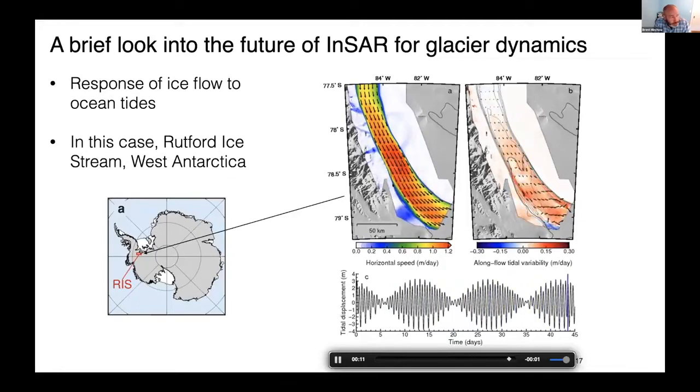So we got a whole bunch of data collected from COSMO-SkyMed, which is a 4-satellite constellation that's operated by the Italian Space Agency. So they collected data for us for 8 continuous months, every single acquisition that they could get, over 39 unique flight tracks. So we had all these ascending and descending pairs that were stacked up that covered this entire area. We did offset field tracking on all these things, and ended up with something like 1,500 offset fields that we could work with that were collected over this 8-month period. We stacked all these things together, and then we inferred the sinusoidal variations in the horizontal flow, which is what we're showing here, as well as the vertical motion of the floating ice shelf due to the ocean tides that we'll get to in a little bit.